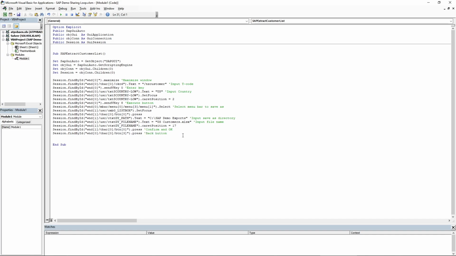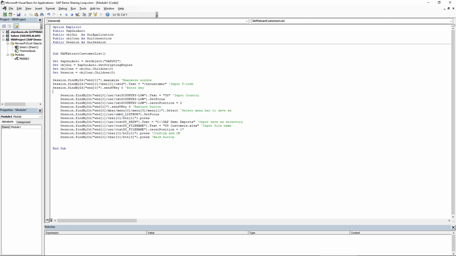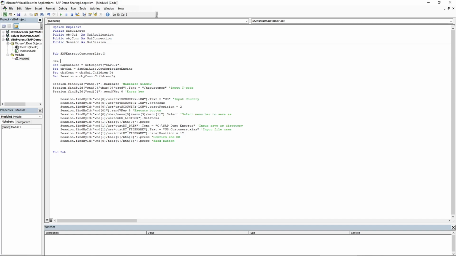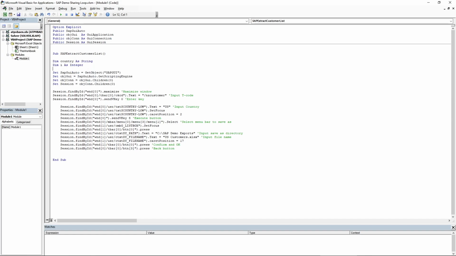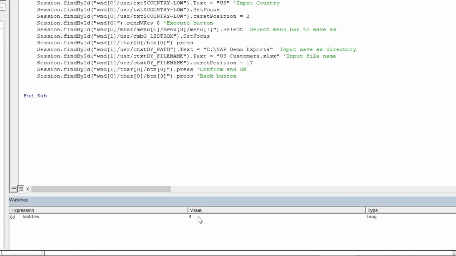Alright, now what we have to do is identify which steps we are going to loop through multiple times. Separate the lines by adding one indentation, and we will build our loop later on. Let me declare the variables that I will be using for the script. First, I'll determine the last row of the worksheet where we input our list of countries. When I run through this line of code, you can see that the value of last row is 4, which is what we expected, as the last cell that was filled is cell A4.